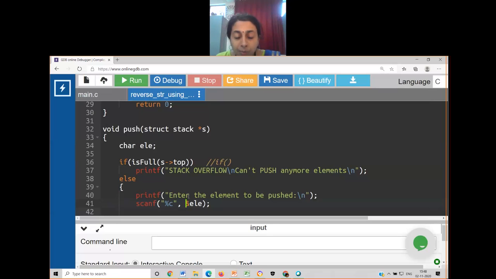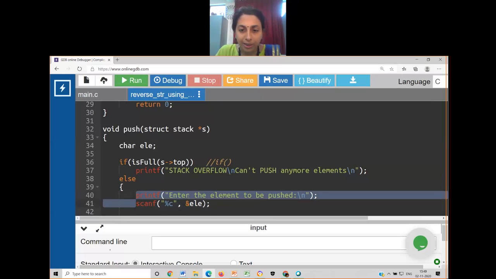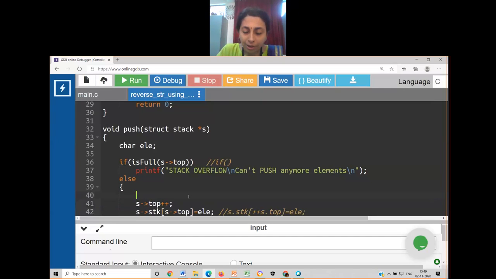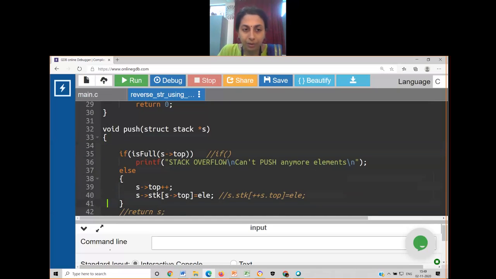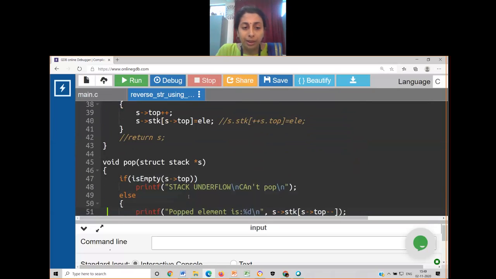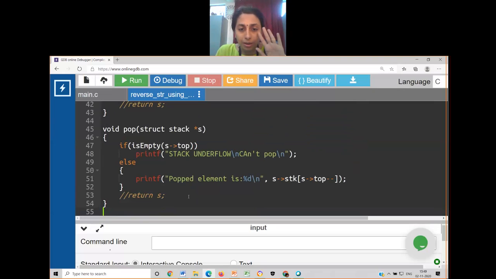See, this is the point that comes when you talk about pushing character by character. If you want to read the whole string and push each and every character of that string until the end of the string, then you can do it like this. I have done this very clearly. You can check here. I will not read character by character. Instead, just have a look at how I am doing this. I will keep this pop like this only.